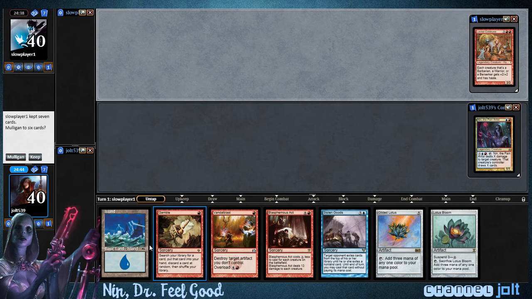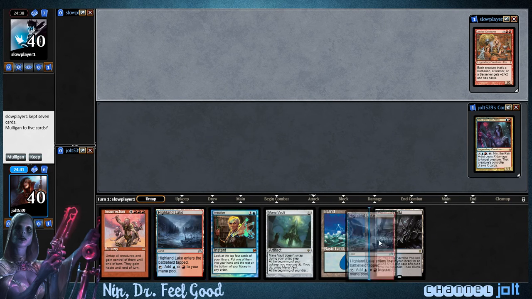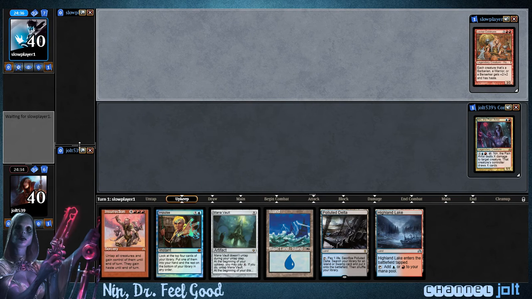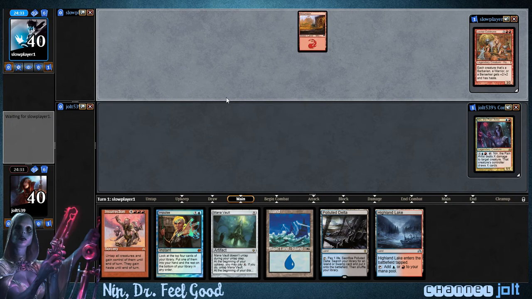Now, as far as our opening hand goes, I'm not really digging this. We're gonna mulligan. We only got one land. I like this Highland Lake, Pluto Delta, and Mana Vault. Yeah, we can get behind that. That's good. We're gonna keep. I'm gonna probably put this mountain on top, so we have access to mana. But we get into some Insurrection right there. And if he's got a bunch of hasty creatures, we get to gain control of them.